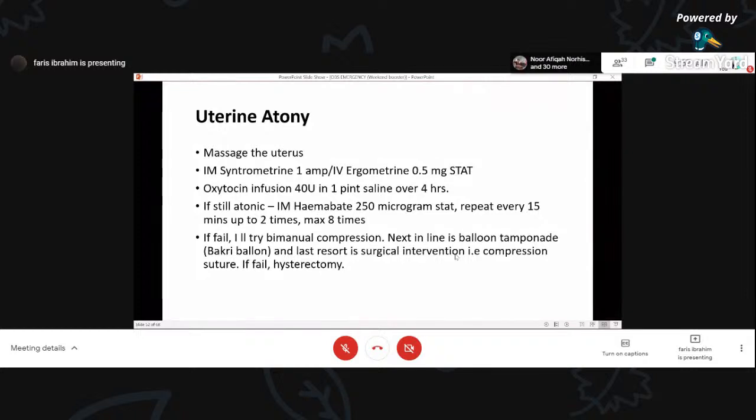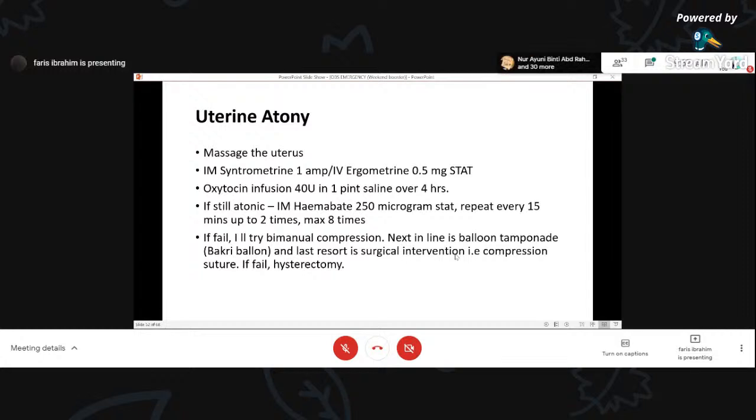So for medical management, for year 5 saya cakap saya year 5, for end of block you need to memorize the dose. Dr. Famida expect you to memorize the dose. So you need to give IM symptometrin, tapi the way you answer like this lah.